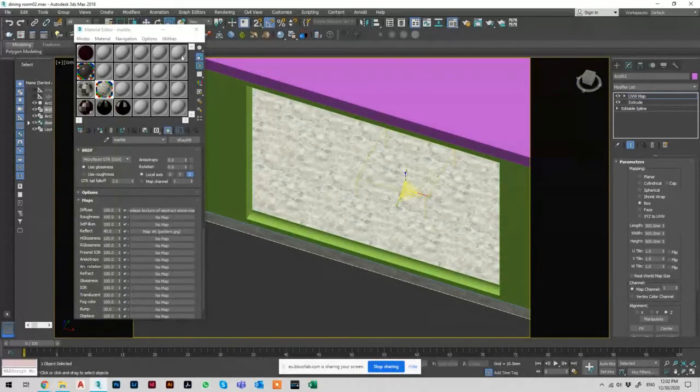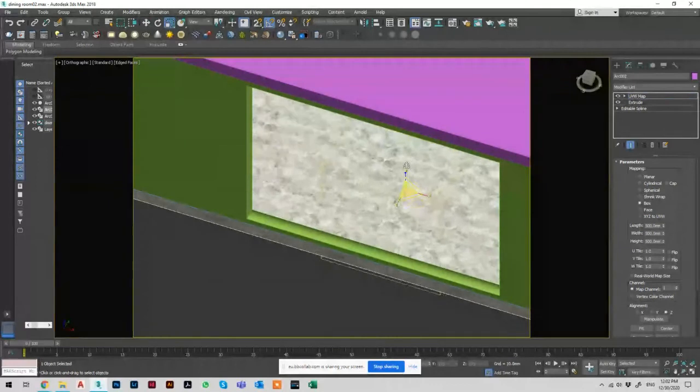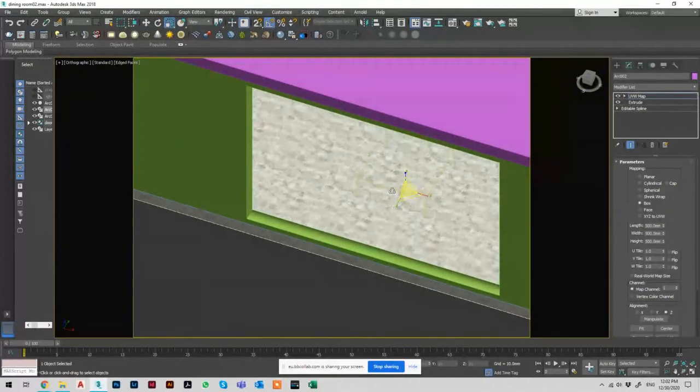One of the shortcuts that I've noticed no one is using are move, rotate, and scale. So I have W for move, E for rotate, and R for scale. You don't have to go up, select move, and then go down, and then go up, select rotate, and go down. Okay, this will take a lot of time from you. So to save time, always make sure that you use the shortcuts. Okay, so R for scale, and then you can scale up or down.